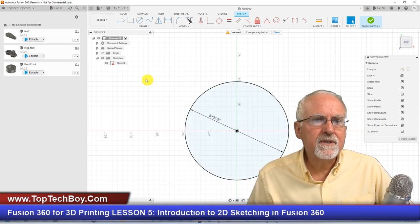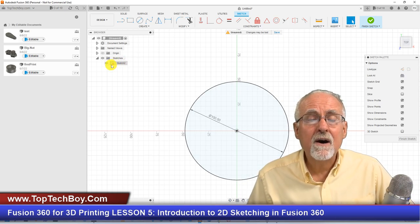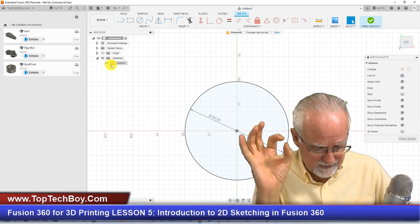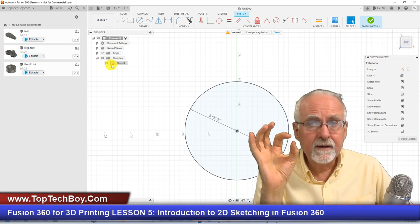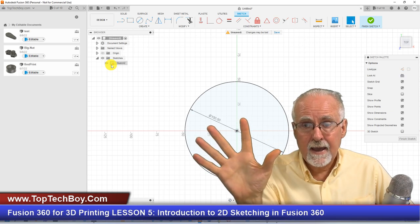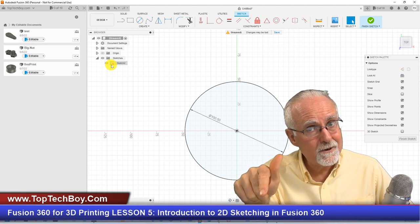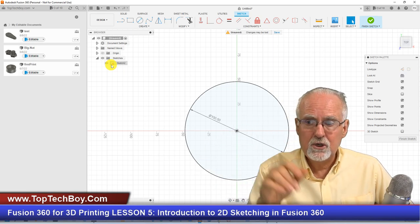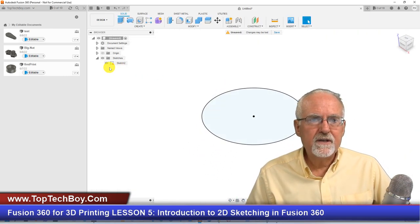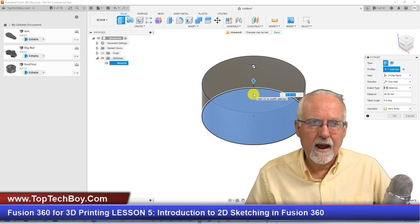And then what I want you to see is I want you to look here at this sketch. You see this little sketch icon? What does it have? It has a tiny little lock. What does that tiny little lock mean? That tiny little lock means that my design is fully constrained. There is nothing ambiguous about it. It's telling me, buddy, I know exactly where you want that circle, and I know exactly what size you want it. And so if I finish the sketch now, okay, sketch two is finished, it's fully constrained, then I could come to the 3D level and I could start doing whatever I wanted to.